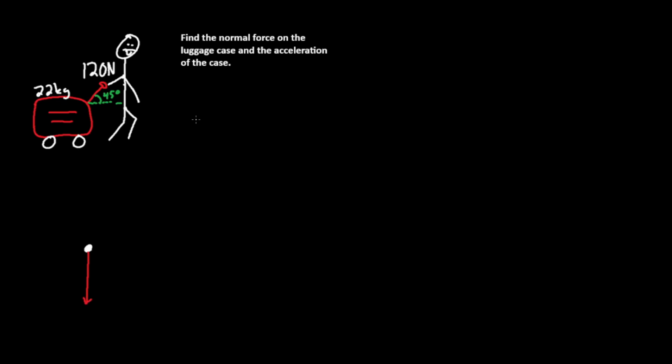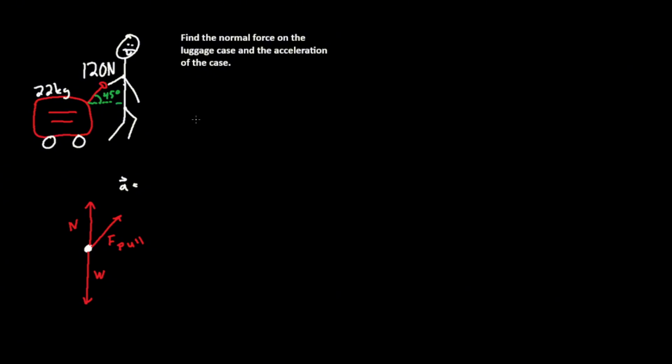Well, there's the weight force. There's the weight force. There's also the force of the person pulling on the luggage. Okay, so we can write this F pull. And there's also the normal force, N. So we have in total 3 forces acting on this luggage case. And whenever you draw free body diagrams, you have to write the acceleration. But I'll just leave that for now since we haven't solved for the normal force yet.